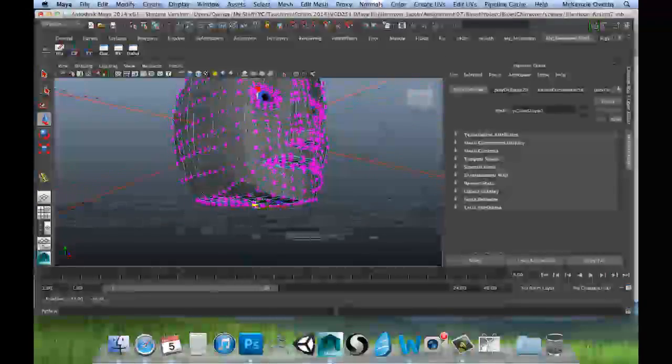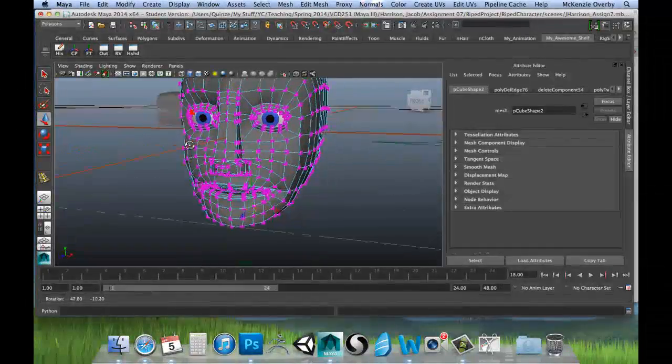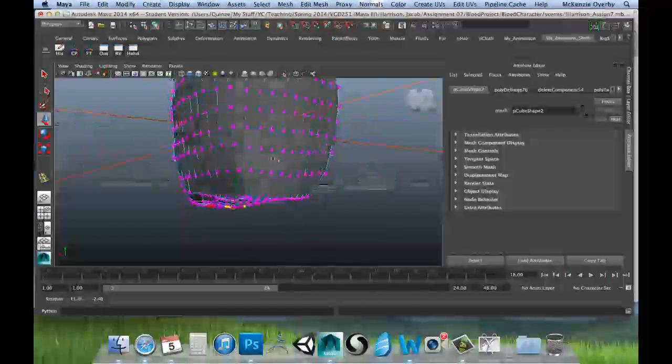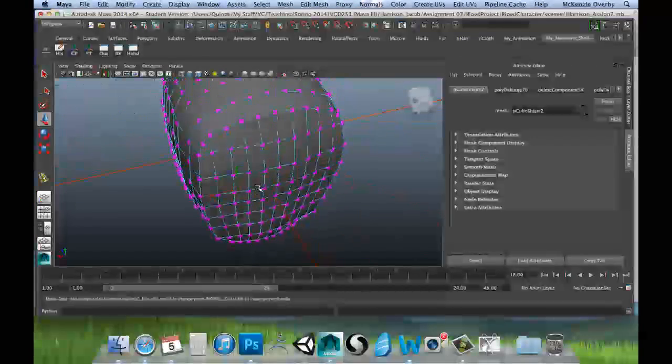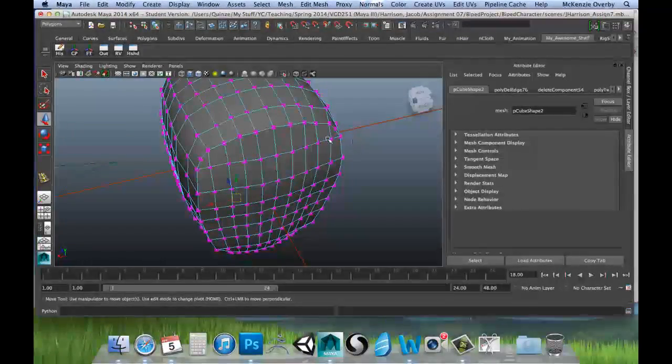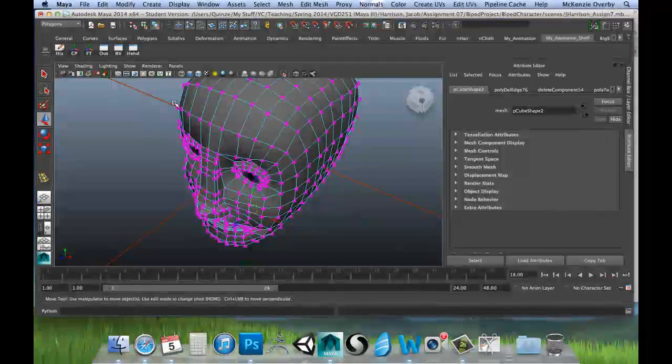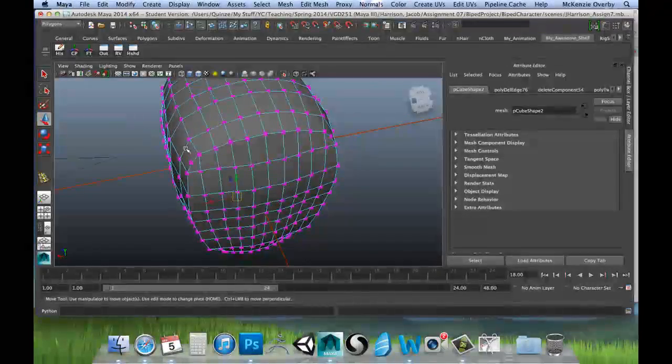Okay, let's move into a different issue that we're having. That's going to be back here where the geometry is much the same as it was up on the front there of the brow before we fixed it.